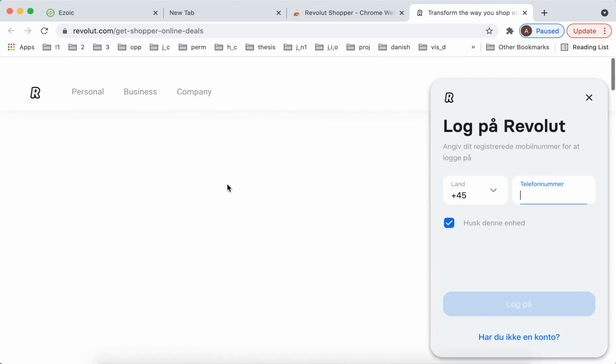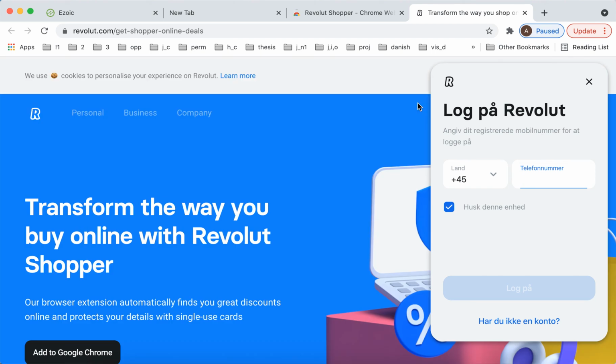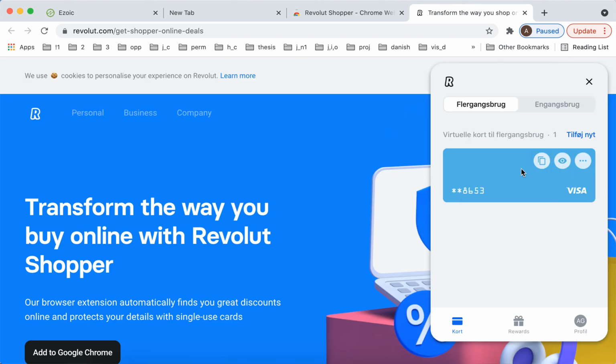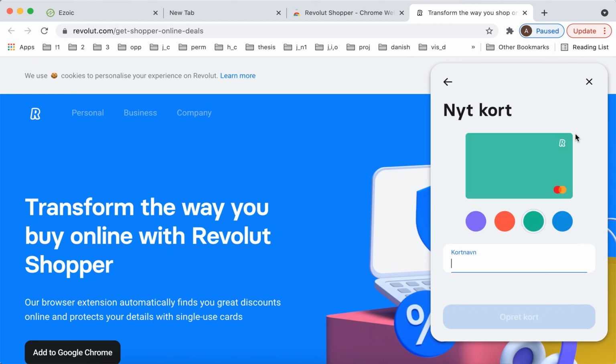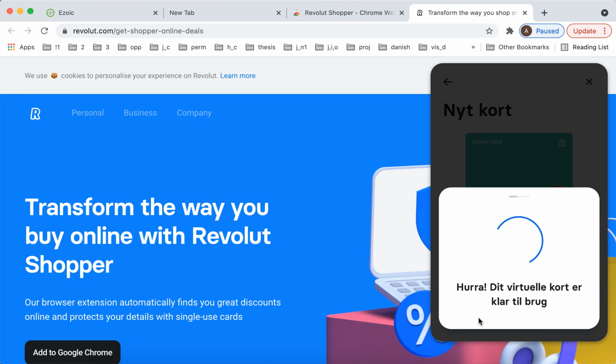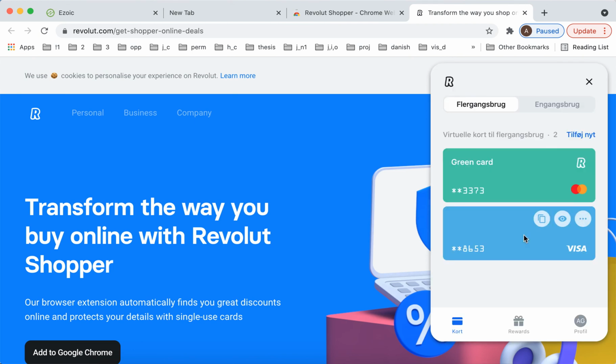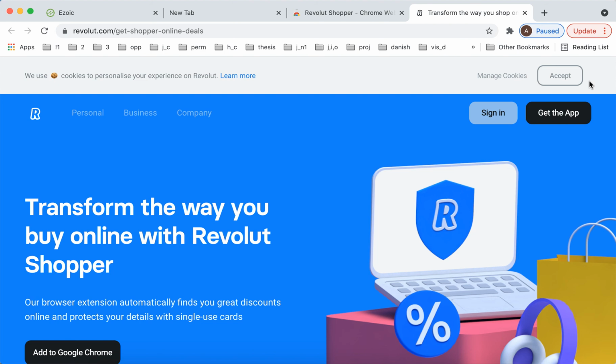And then, of course, you have your Revolut and you need to log into your Revolut. So I'll just do that right now. Then I needed to verify and go to my account, verify it via the mobile app, and then I can see my cards. Then I can just add it. So then I just added a new virtual card, and there you have it. So now I have my profile here, and all of that.